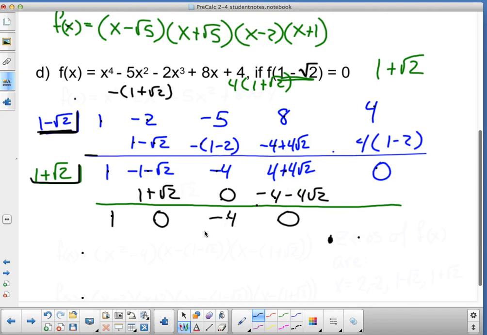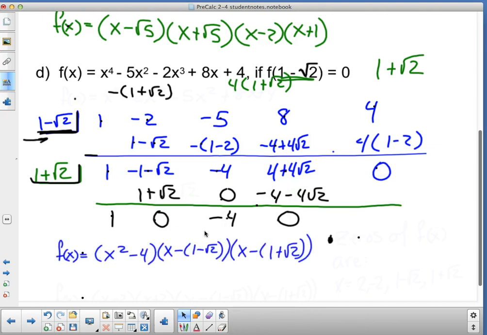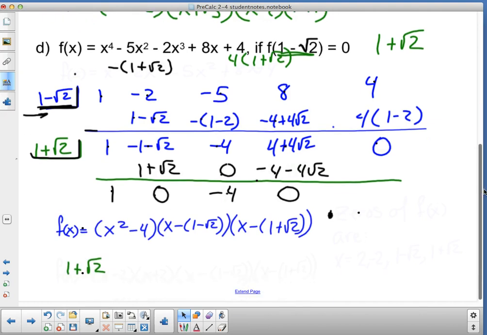So the first one's nitpicky. The next one is set up to be nice and smooth to even it out, but it's an easier synthetic division than the first one. The first one's always the work one. Okay, remember that's x squared minus 4, which is x minus 2, x plus 2. So I've got my factors as I'm going through, and I'm going to finish out my factor list here, at least I should be.